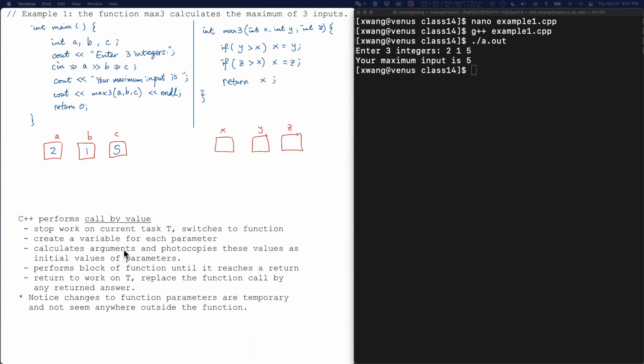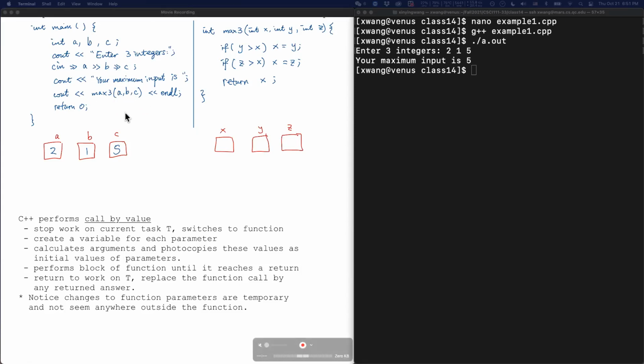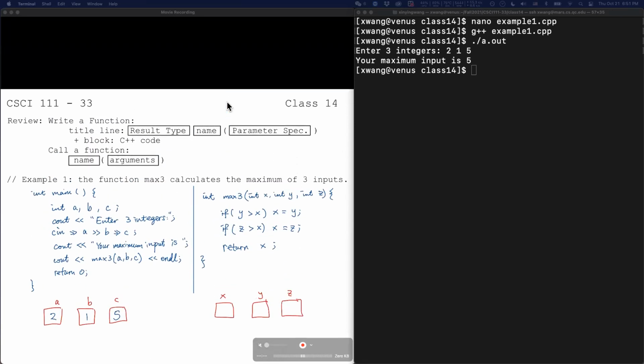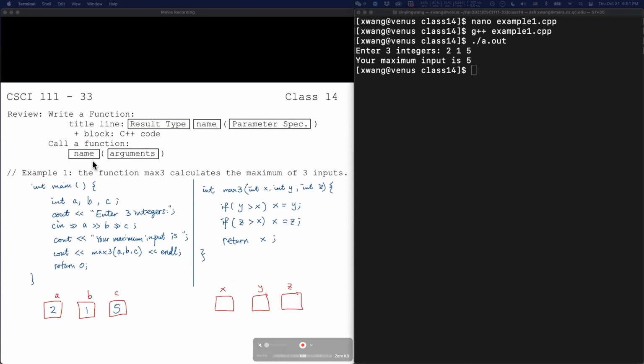Like before, int a, b, and c. To call a function, you will have its function name and then whatever arguments you need. To use the function, you just need the function name and whatever input it requires.